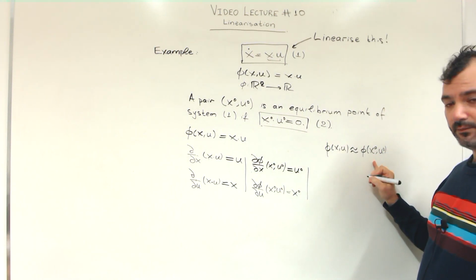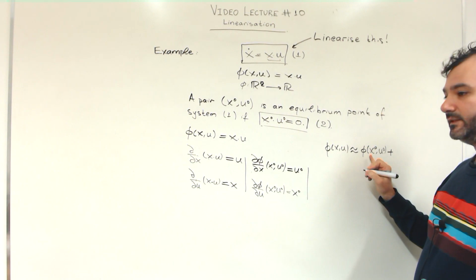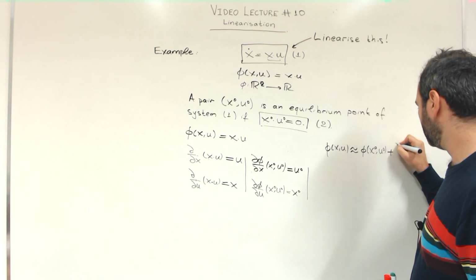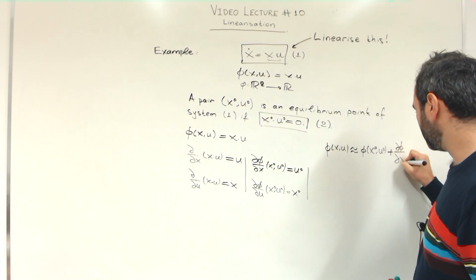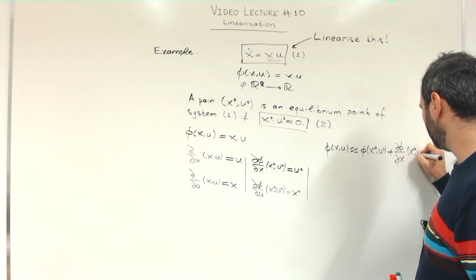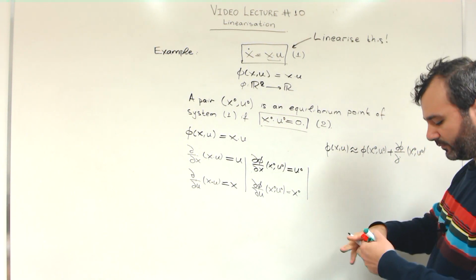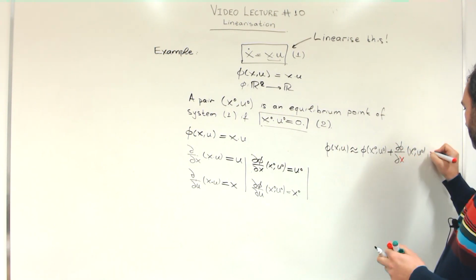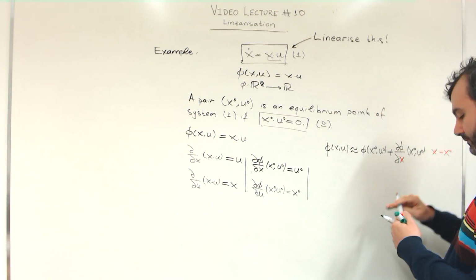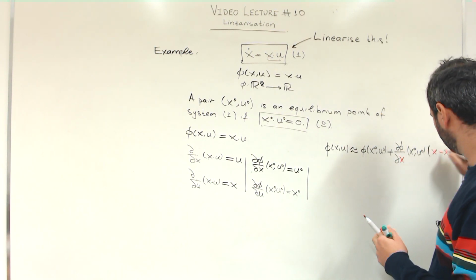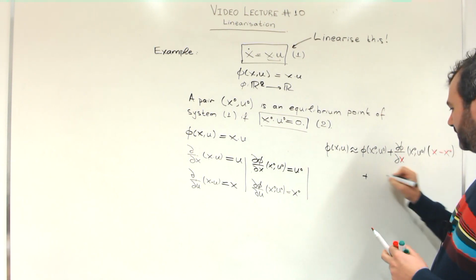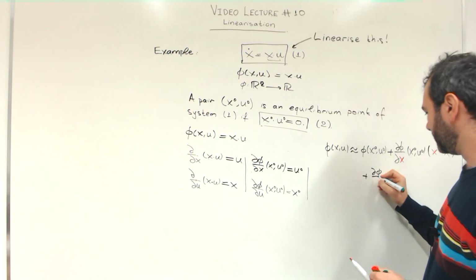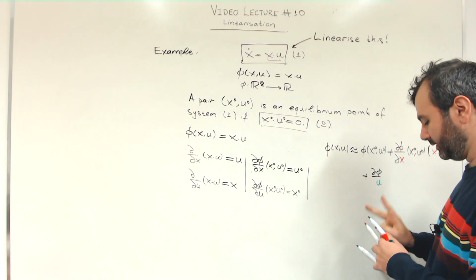its value at that point plus the derivative of the function with respect to x evaluated at that point, the derivative of phi with respect to x evaluated at x0, u0. Look here, I will write it with red. This is in red color now, with respect to x times x minus x0. And likewise, I'll do the same for the other variable. So x is one variable, u is the other variable.